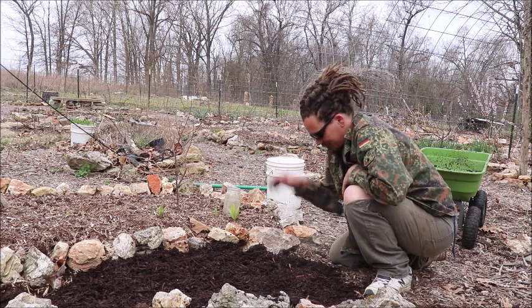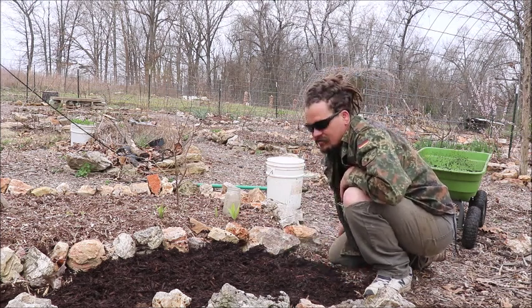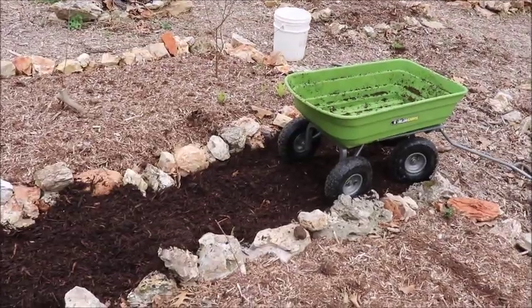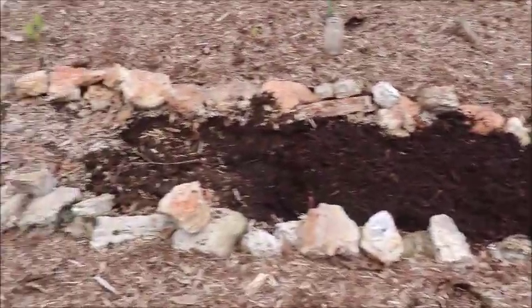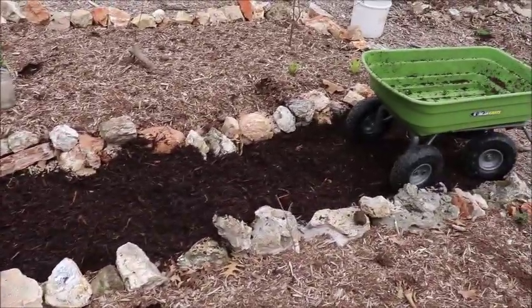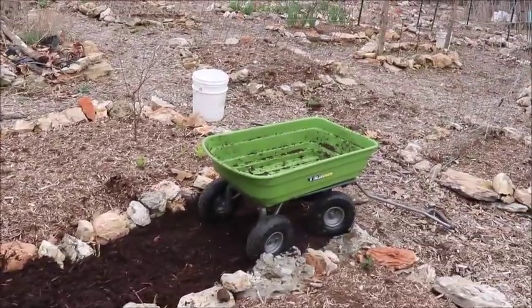Just that easy, folks. Wow, that gorilla cart makes things work a lot better around here. That is cool. Once again, whoever that was, thank you. So just check out that transition. There we've got all the new stuff. There we've got our empty hole. There we've got all that's remaining. And that first bed is almost full. And that's like the perfect size for the job.